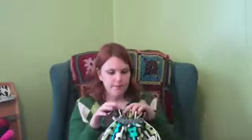And then, my other work in progress is my traveling sweater. It is by A. Karen Alfke. And originally when I bought it, the only place you could buy it was from Blue Moon Fiber Arts, but I think you can get it on Ravelry now as a download. Because when I bought it, it was a paper copy. And so I had started this and frogged it, like I talked about last week.